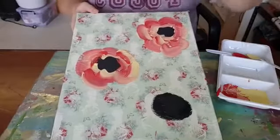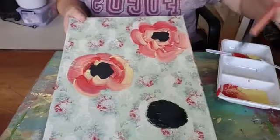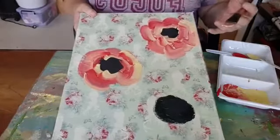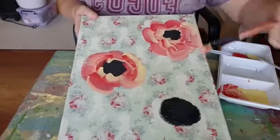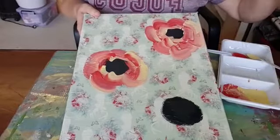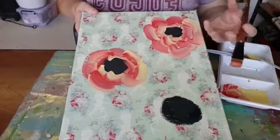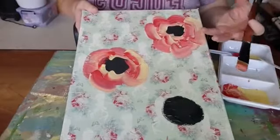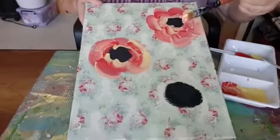You might want to do big swirls or smaller ones. Okay, so I just do sort of little flicks. I do like to build the paint up, so as the paint is drying, I'll go over and add some more to it. So I might do some more in the middle, and some more on the outside, and as you're doing the layers, you're getting some texture and some depth. So instead of just having a flat flower, you will actually have one that stands out a little bit, so it's a little bit 3D.